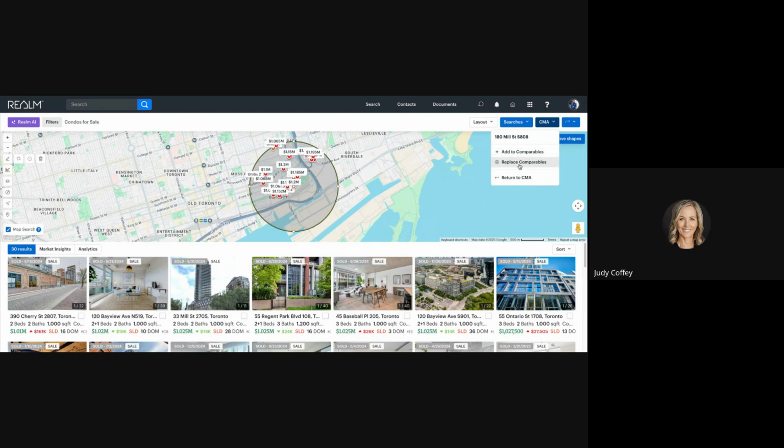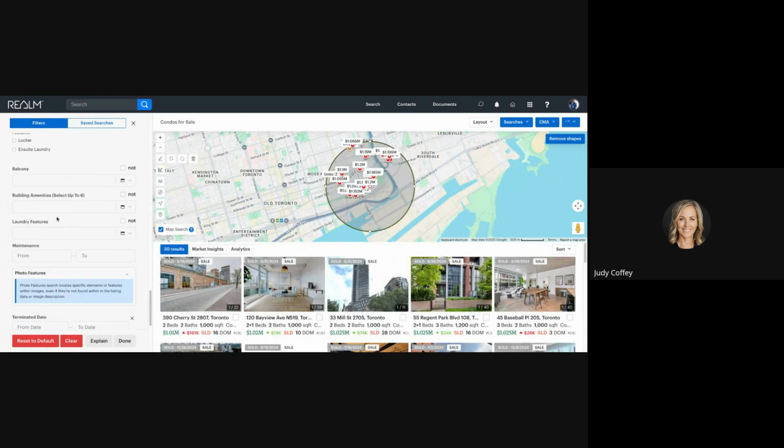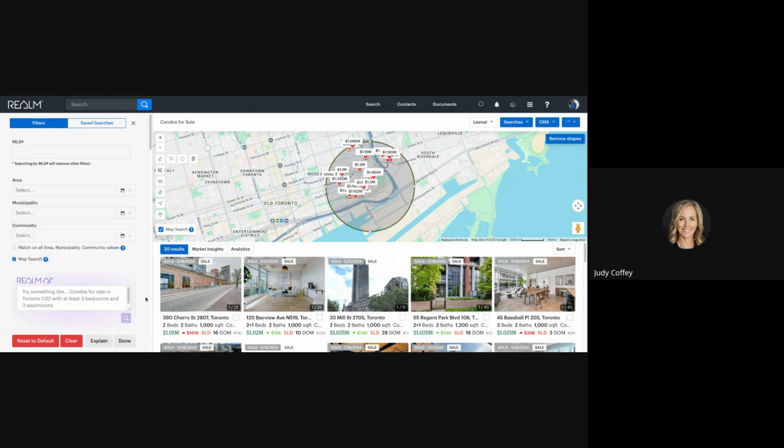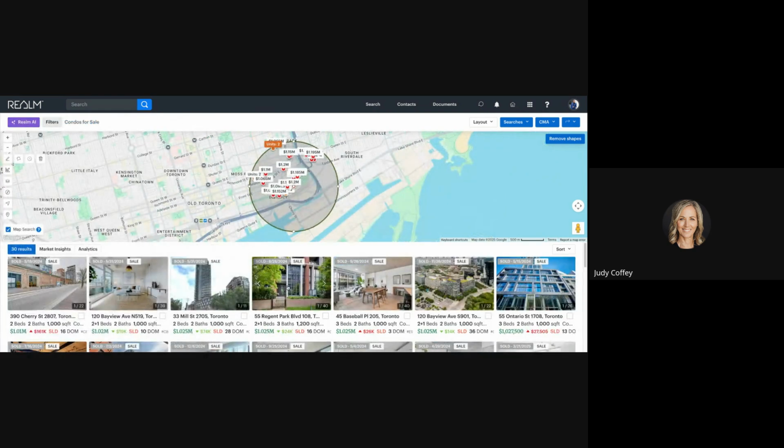Okay, so you've already put the filters in, so it's only showing you comparable properties with the filters that you've put into your primary property search. Exactly. Say you want to do a CMA on a building. You're doing a condo and you want to see all the 1-bedrooms that have sold in the last month.